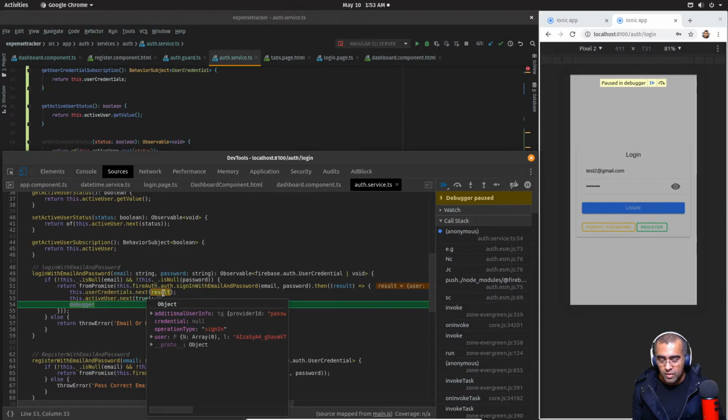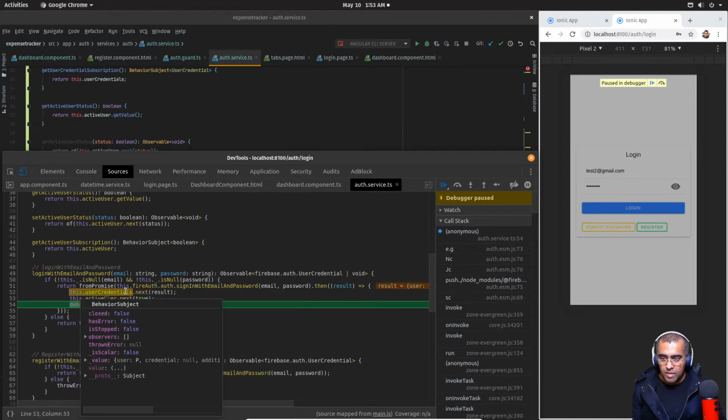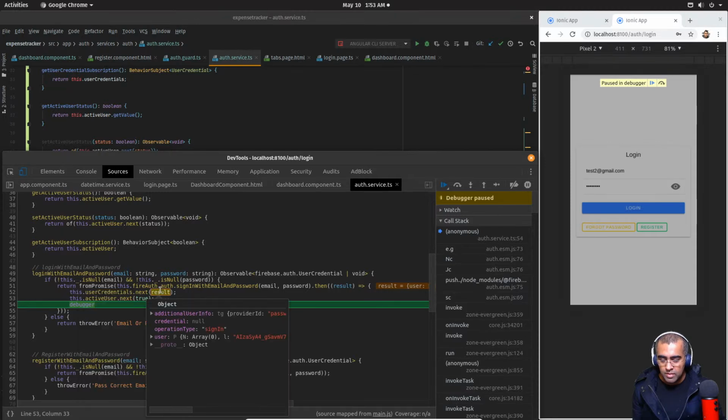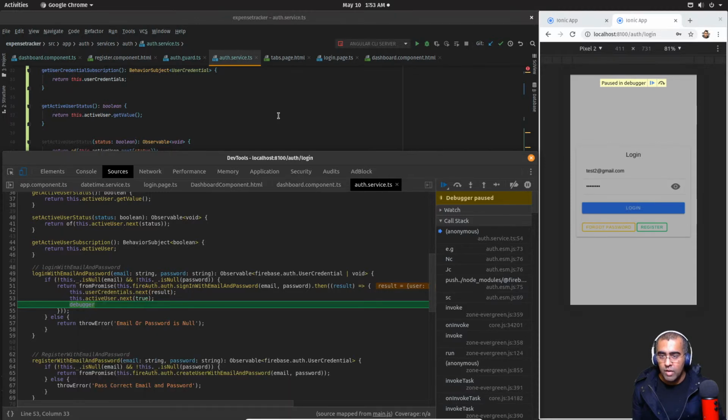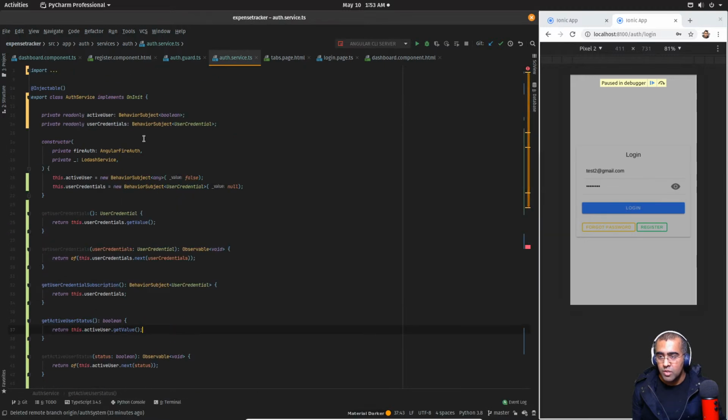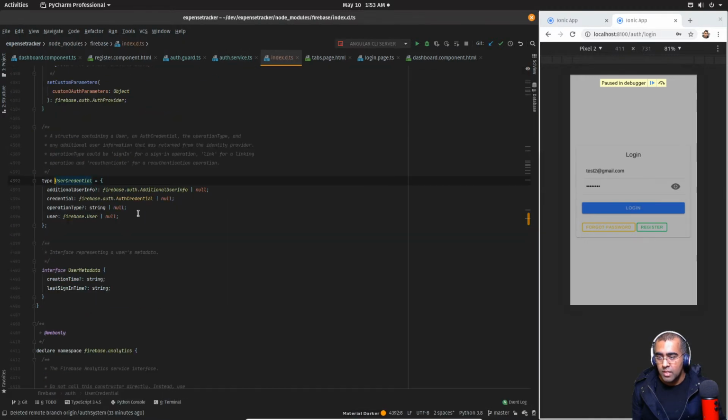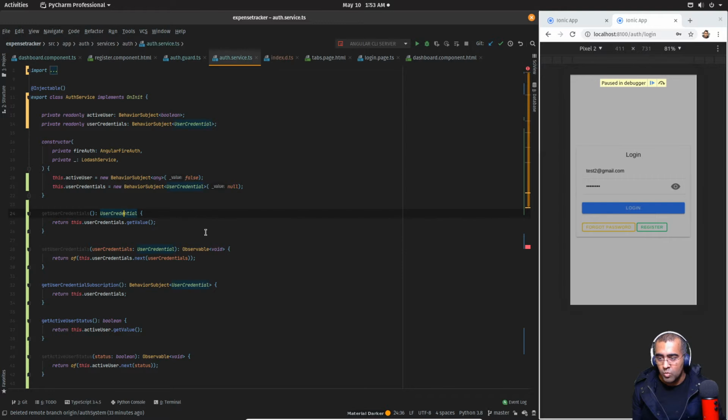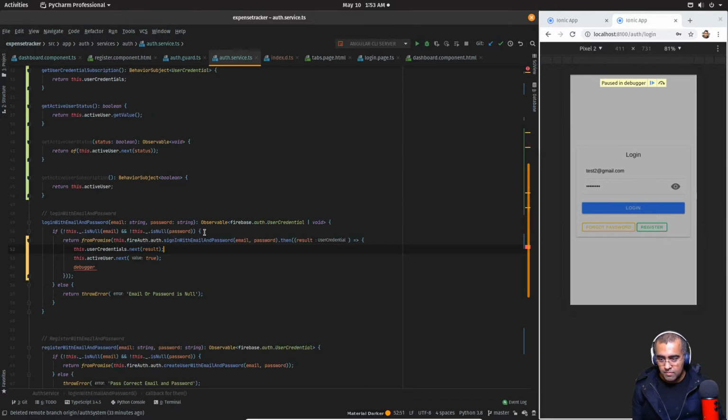Okay, so here we're supposed to do something like a user, not just a result. So that's one thing, because user is expecting user credential, and we're gonna verify what is the user. Okay, so on there, so here it says credential user. Okay, that should be fine. Right, it's not doing it. Okay, but it did.